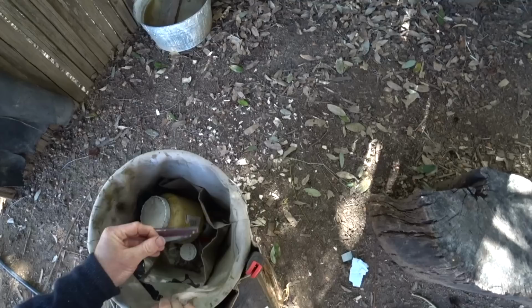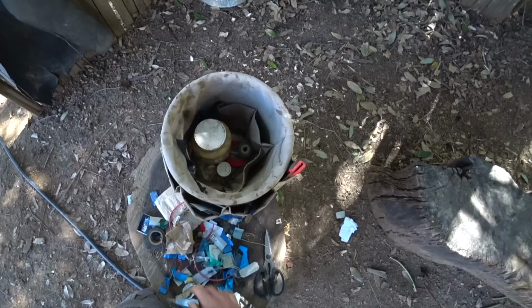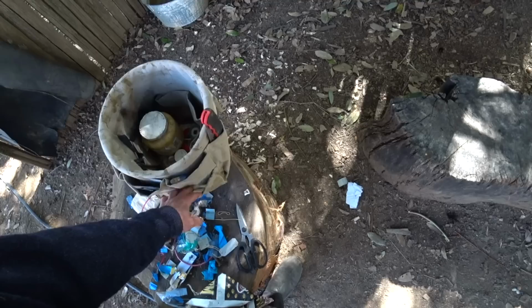Here's an old grafting knife. I actually like the Victorinox knife that I use better. Usually I'll have some guitar strings in here, and I use those to kill borers. These are the grubs that get in and eat the tree bark. And you can find their burrows and stuff a wire up there to kill them, and nothing works better than a guitar string. There might be one stashed in here somewhere, but I usually keep one of those in here.